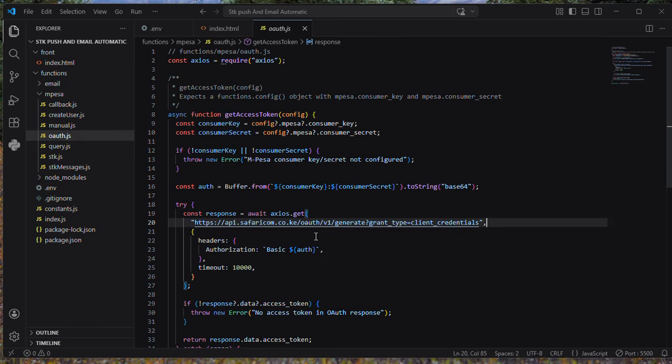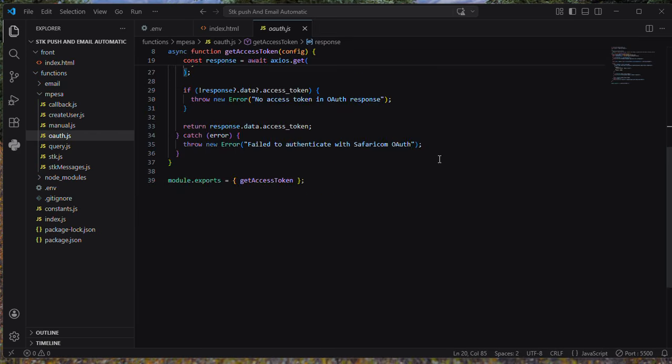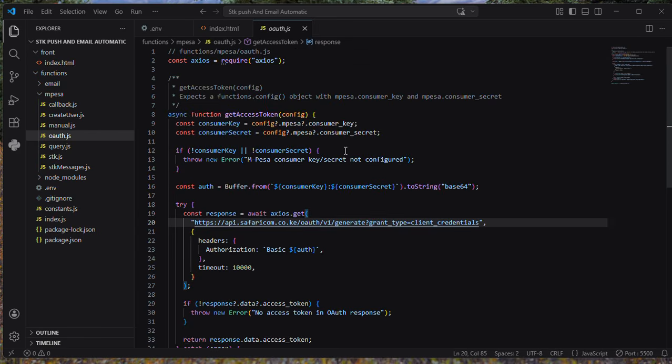If it was in the sandbox, it will be sandbox.safaricom.co.ke. This is the function that authenticates the query of the request to push the STK push.